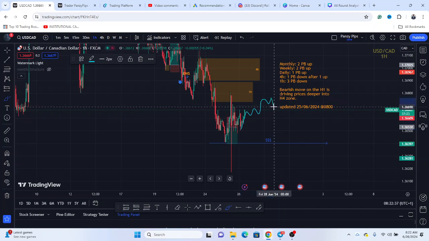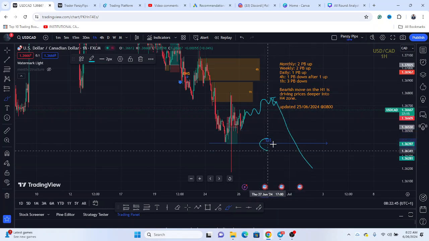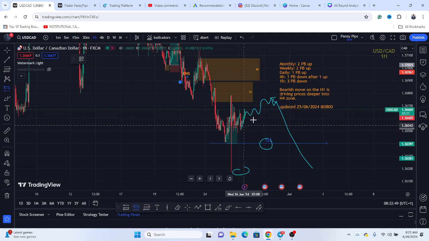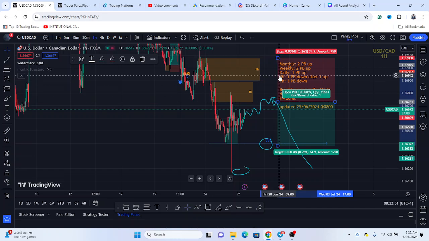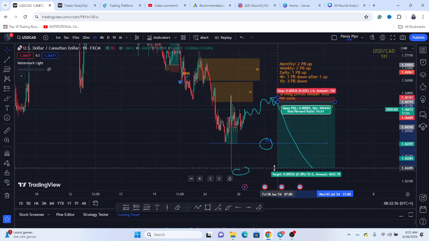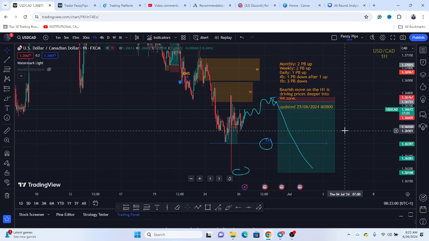Then we'll see a break, we pull back, and we enter on that pullback, stop loss above the high, entry right here, and hope to go all the way down. This time targeting either this level or this level down here. Assuming the market plays out just the way it is and we take the trade that way, we should be getting about a 1 to 15 on this trade down. So that's all of it.